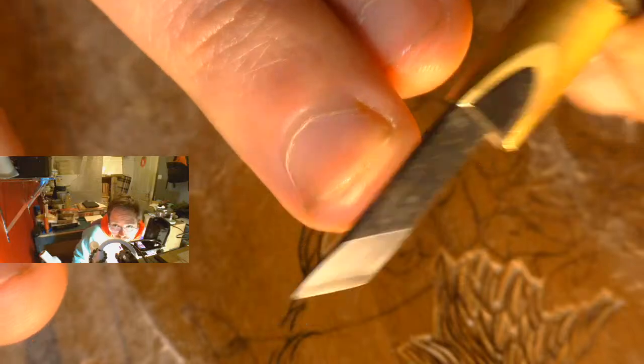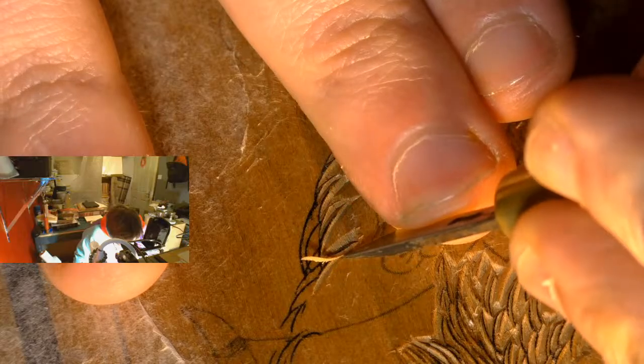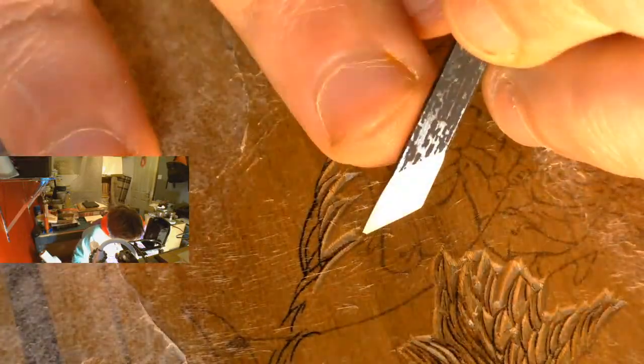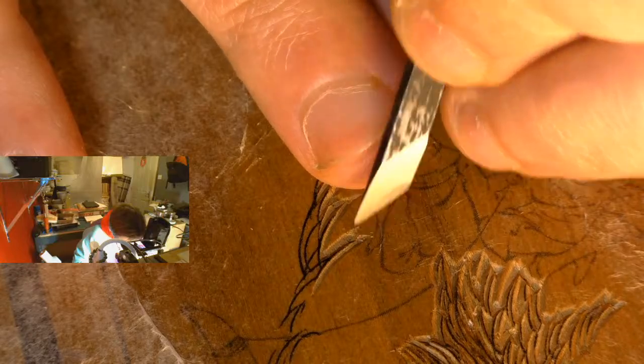Just tipped my blade. So when you chip your blade, you've got to make sure you get the section out of the wood. You don't want to hit that again. So let's sharpen the blade. Let's fix the edge of the blade so I can show that. And then I'll show off this new Patreon design.